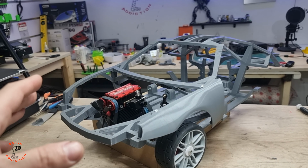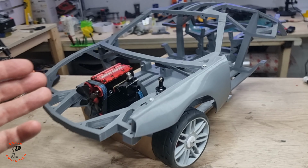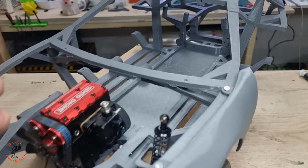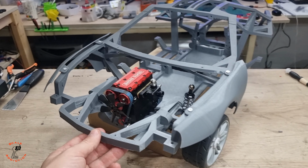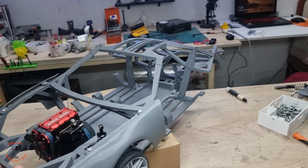I also designed the quarter panel with an open gas tank so you can fill the gas from there and not from there, so it will be like a real car. And here's the other fender. The fenders are mounting perfectly, you can see the holes align, and so far it looks very good.